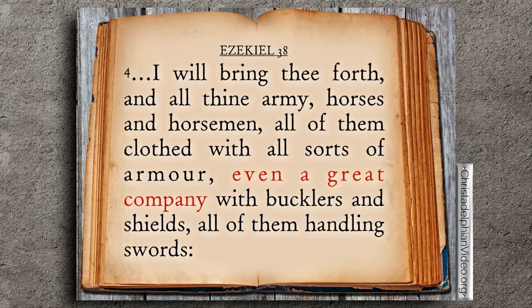So it's constantly on the move as things go forward from this point in time. And so when we read in Ezekiel that this European group that's to join in this great conflagration has to be a great company that's armed with bucklers and shields and handling swords. And remember what he said, originally the European Union was about peace. It was about keeping Germany and France from developing armies. Not just because of what Germany did in the Second World War and the First World War, but what the French did after the French Revolution.